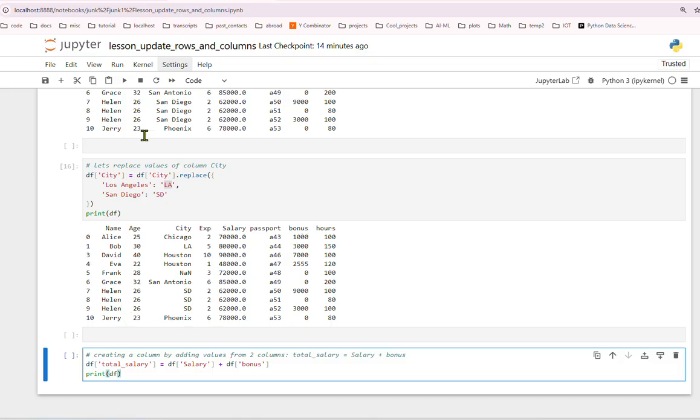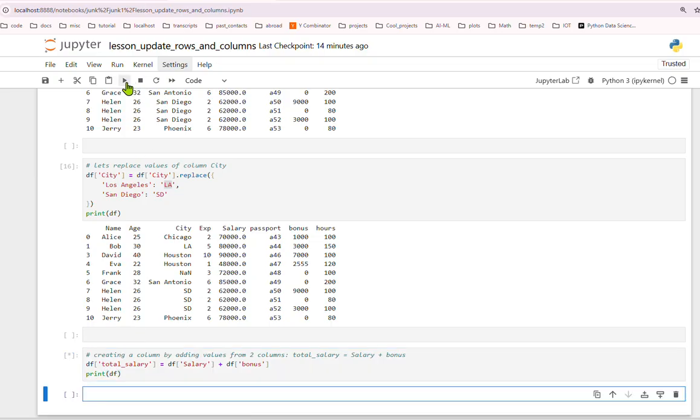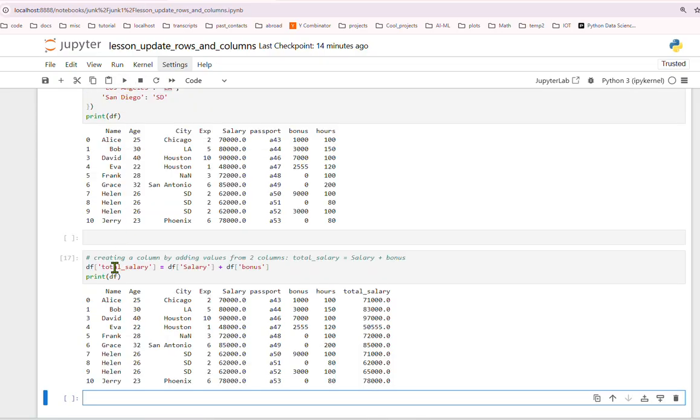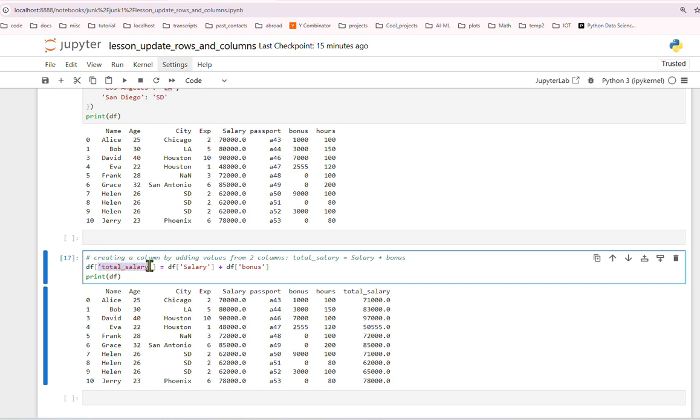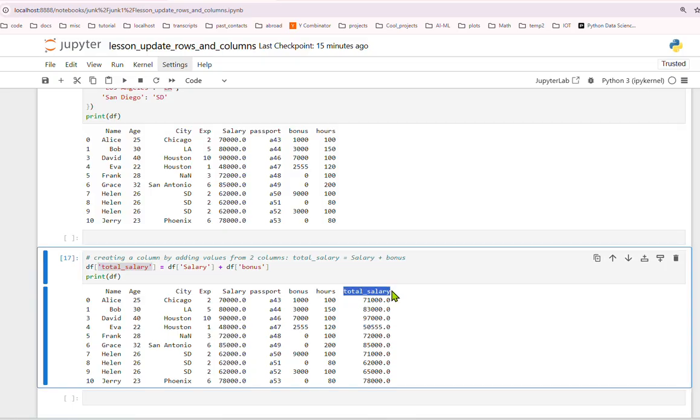So let's run that. If you come down, I wrote df total salary in square brackets, by the way, equal to salary plus df bonus. What Pandas will do, if this column does not exist, is create this new column for you. And as you can see, it created my total salary. Total salary is salary plus bonus.